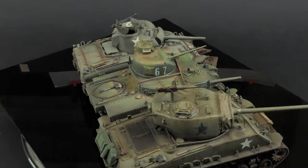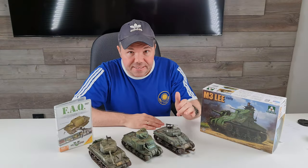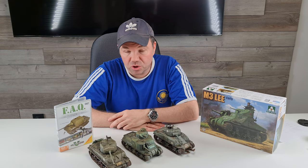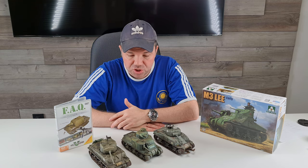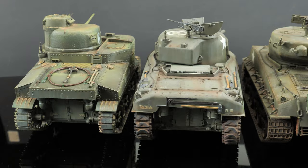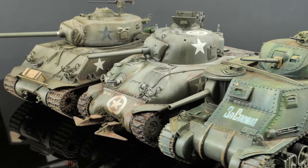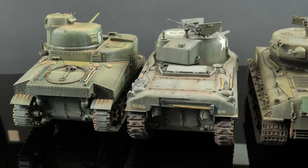Then on the other hand, the other styles that I like to do, which is research and finely detailed and referenced, can be equally as enjoyable. So I can't really answer the question of what is better. That is your own viewpoint. And also, I suppose, if you put it in front of judges, a lot of them in the European competitions, I don't know about the US, will go for the higher contrast style of modeling, as long as it's carried out well. And I think that's the main point. If you've got experience and you build it up and you know how to carry out weathering to a high degree of end results, I think you can do whatever you like.